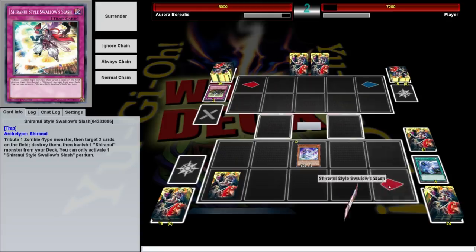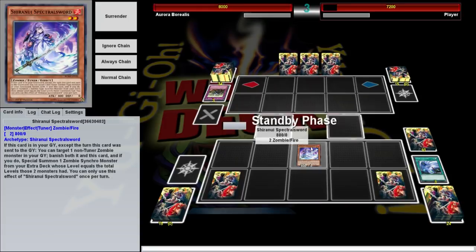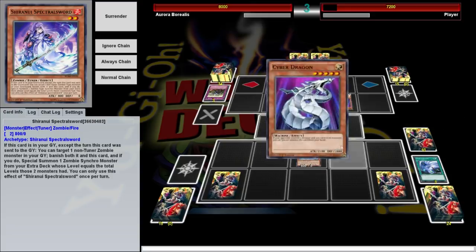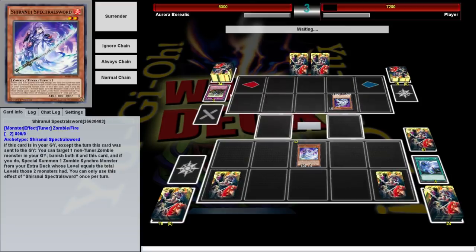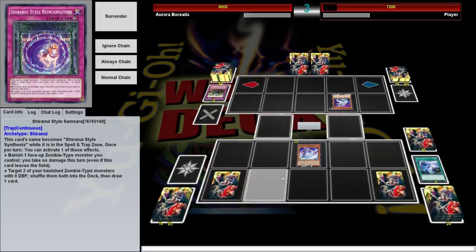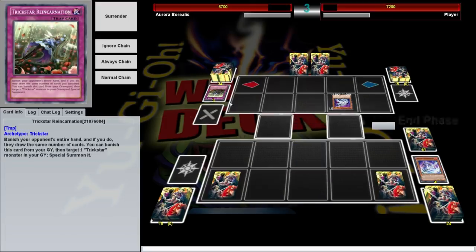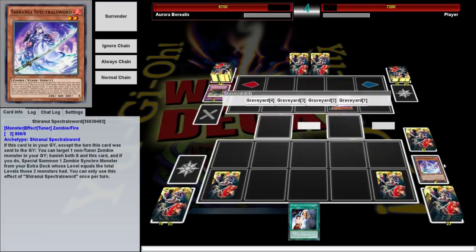But yeah, the reason I'm playing Ash Blossom, normally I don't play hand traps, but it actually has a lot of synergy with the Shiranui's because it's a fire zombie tuner. And, alright. Interesting. Yeah, I guess I'm just gonna let that go through. Yeah, it's a fire zombie tuner. All the Shiranui's are fire zombies, if you were unaware. Great.